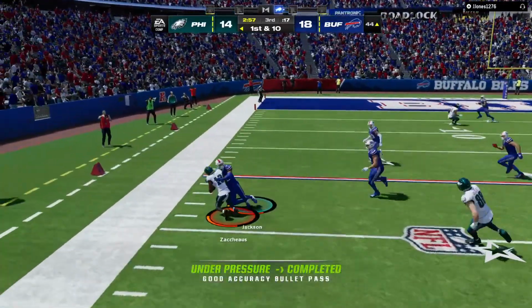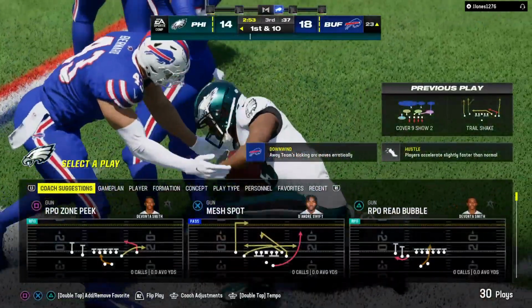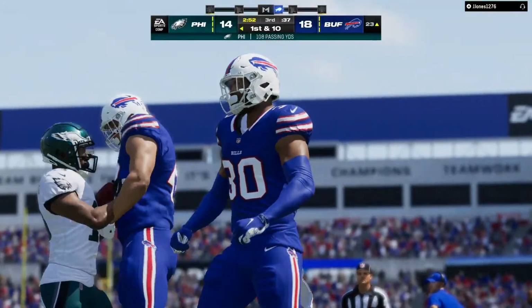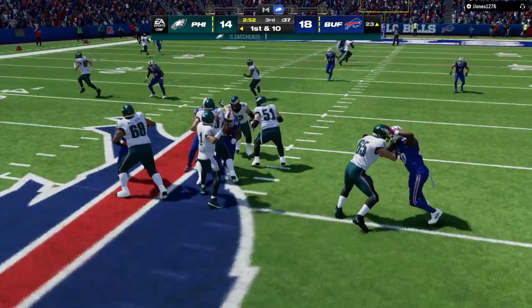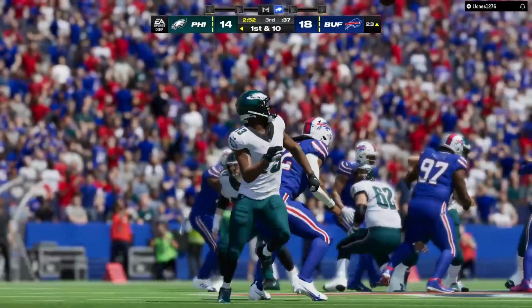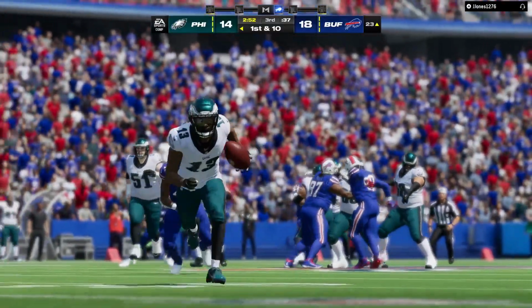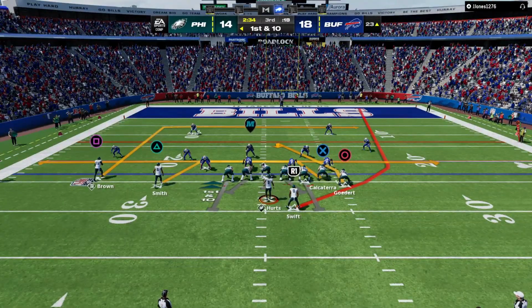Meanwhile, the throw here is complete. And he goes down, but not before getting this inside the 25. They go right back to him for 20 and a first. I love the drive they're working on here because they know they can take the lead with a touchdown. And so far on this drive, so good. They moved the ball down the field with very little resistance defensively. But they better be prepared for some adjustments to come their way now.